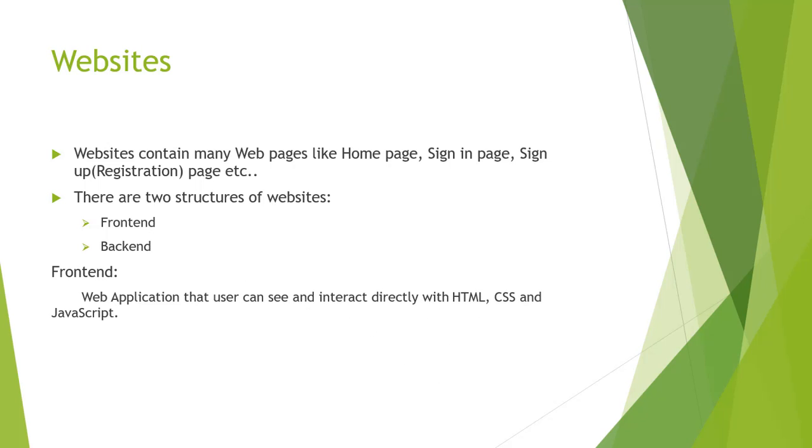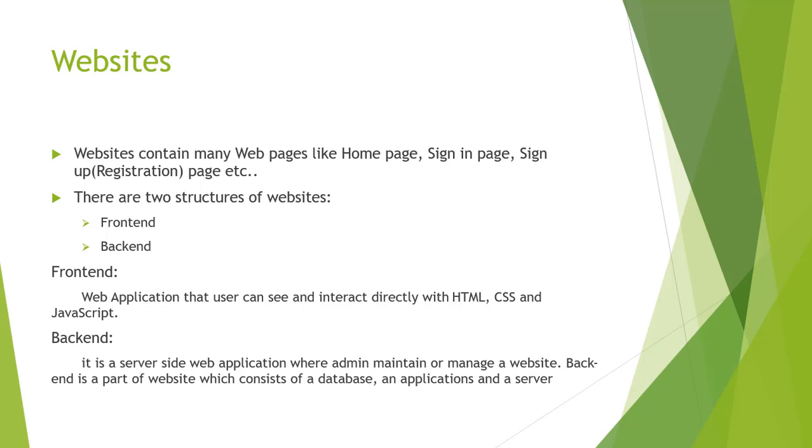Front end is the web application that the user can see and interact with directly, using HTML, CSS and JavaScript. But backend is a server-side web application that the admin maintains or manages, and it is the part of a website which consists of a database, applications or a server.